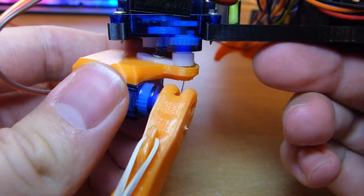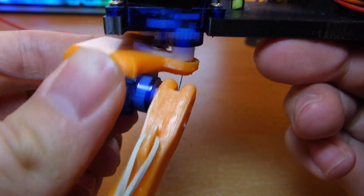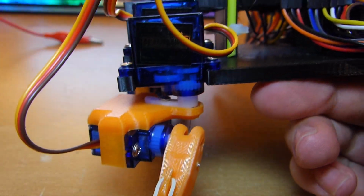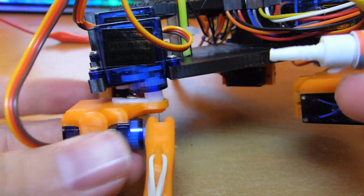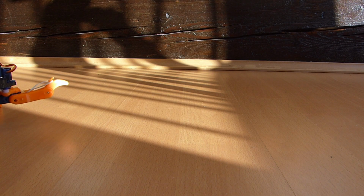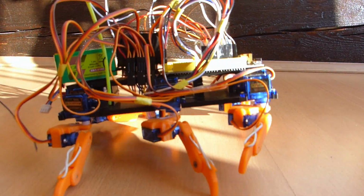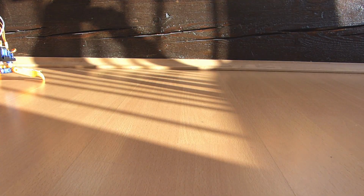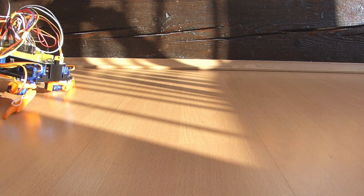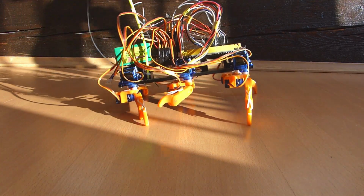I noticed that the legs were wobbling around a bit, so I looked into it and I saw that the arms from the servos were really flexible and weak, so I just glued them on with a bit of super glue. It already looked a lot better, but it's still not exactly what I wanted. It's still a bit unstable.